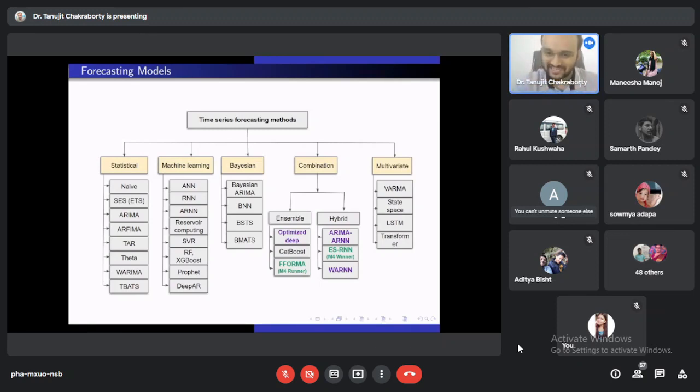Let me tell you a very easy example. You take the ARIMA model, neural network model, and BSTS model. You take 1 by 3 of the ARIMA model plus 1 by 3 of the machine learning model plus 1 by 3 of the forecasted value of the BSTS model. You combine them and make a forecast on your own. That was the very first idea of making an ensemble, or making an arithmetic mean of the different forecasters, proposed back in the 1970s by Bates and Granger. Again, Granger will come in the picture. So that model got a lot of emphasis.